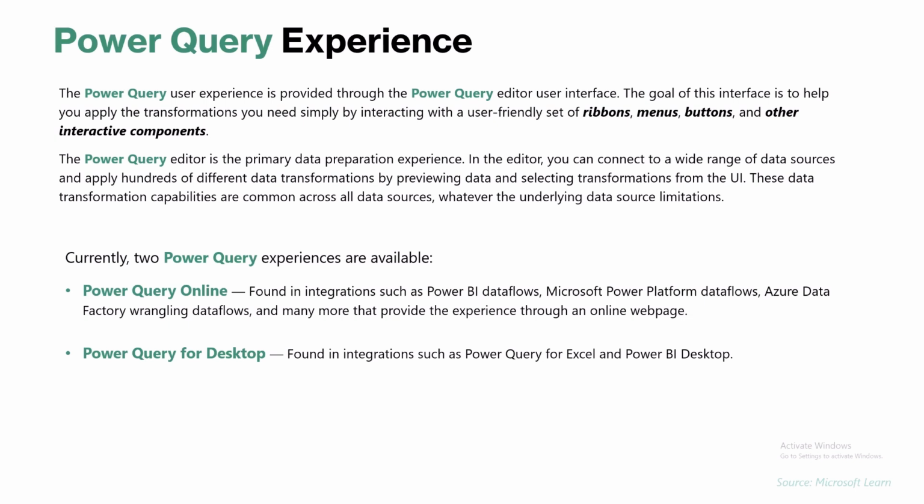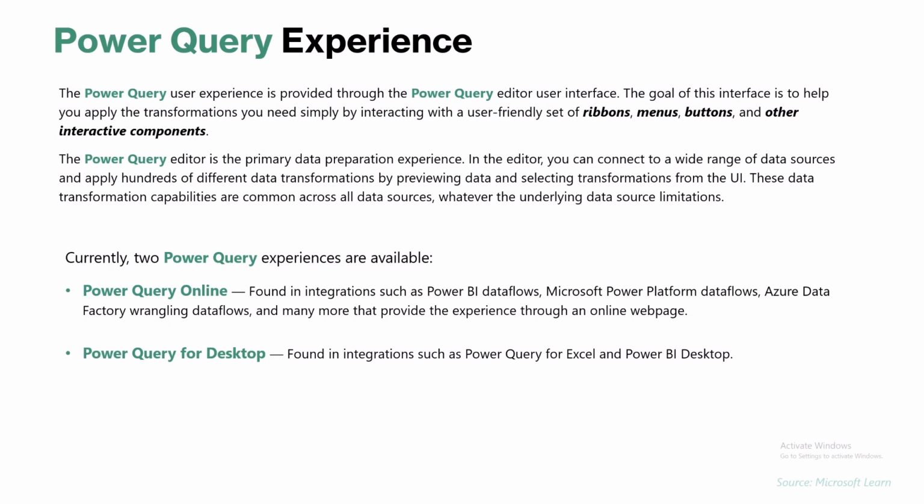So these transformation guides are common across all data sources, whatever the underlying data source limitation. Whatever data source you connect to, you can apply this transformation on it. Once you connect and extract the data into Power Query, it doesn't have limitations of data sources. So as long as data is in Power Query, you can transform it.